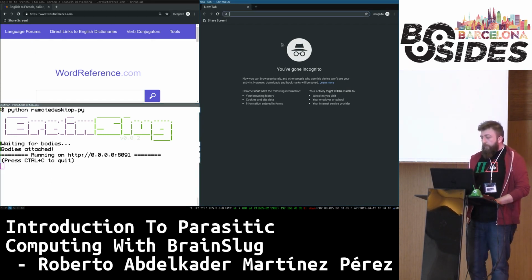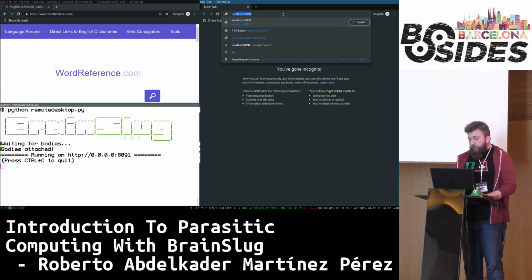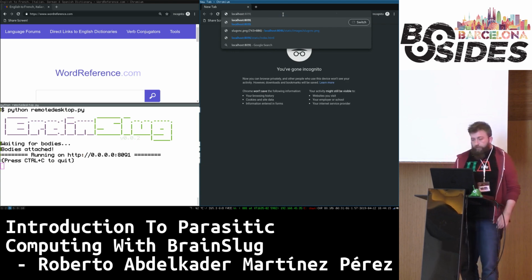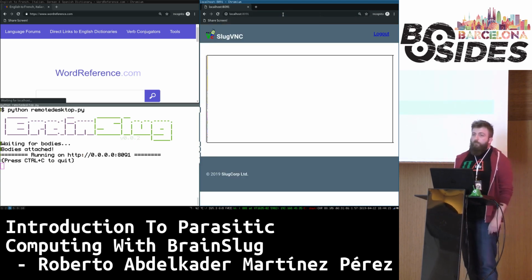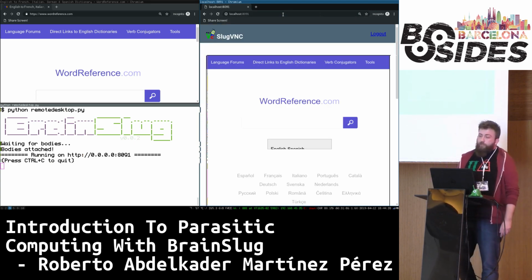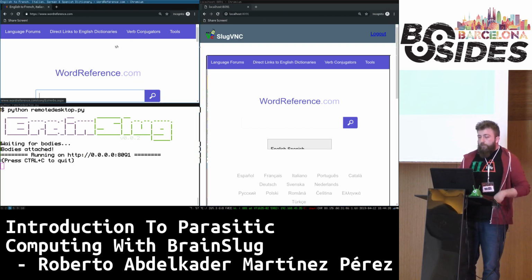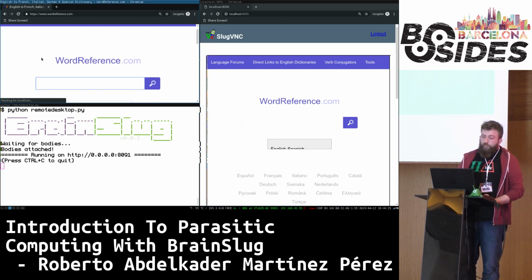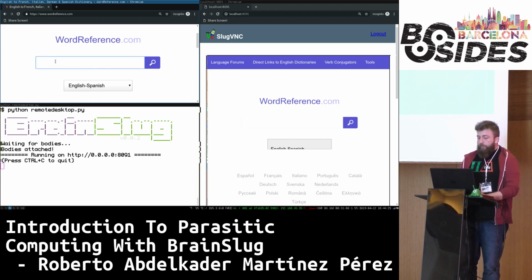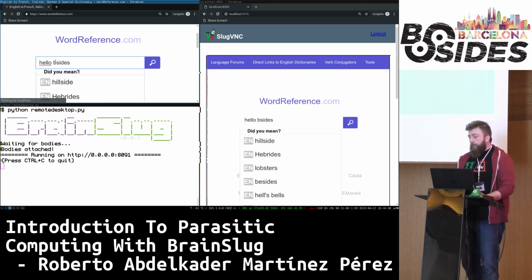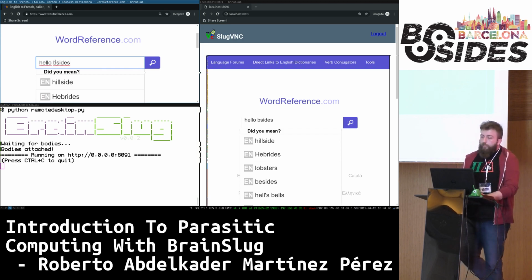The port is open, so I can enter here the same address, 1891. And instead of seeing a Windows machine, we are seeing the browser on the left. So if in the browser on the left I write something, hello BSides, you can see on the right-hand side the session being drawn.